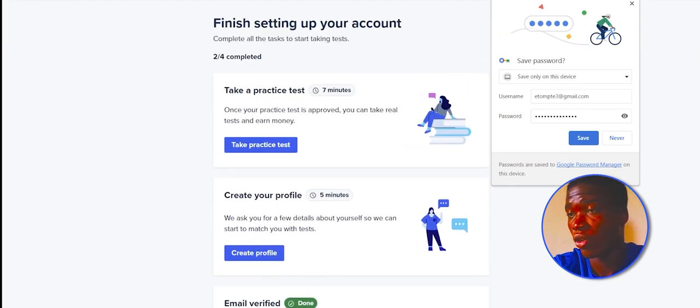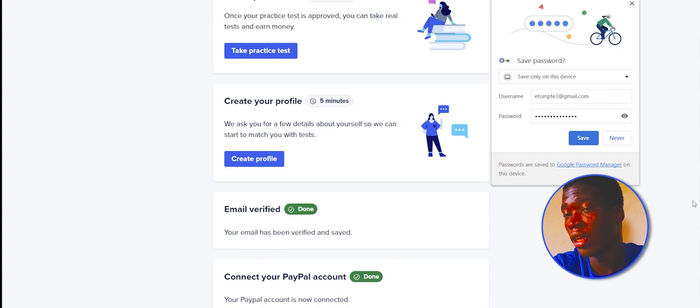So guys, I've already connected it to my PayPal account. See, connect your PayPal account. So I've already connected it.